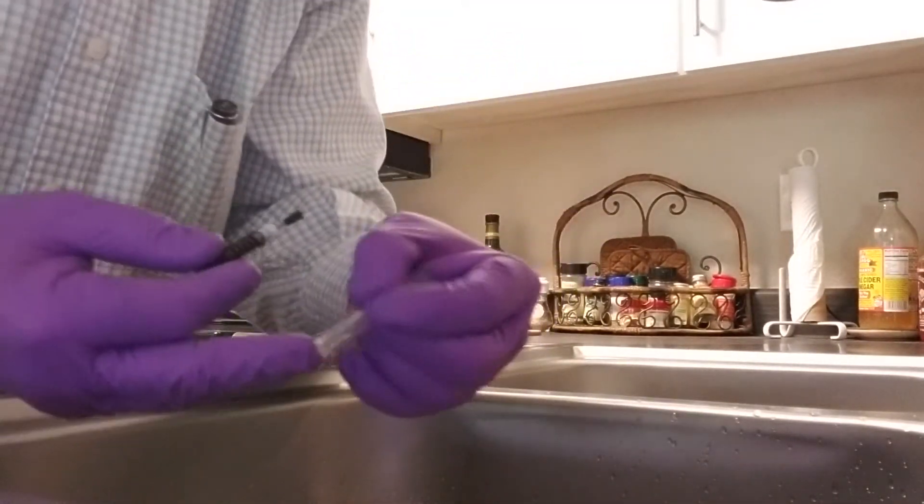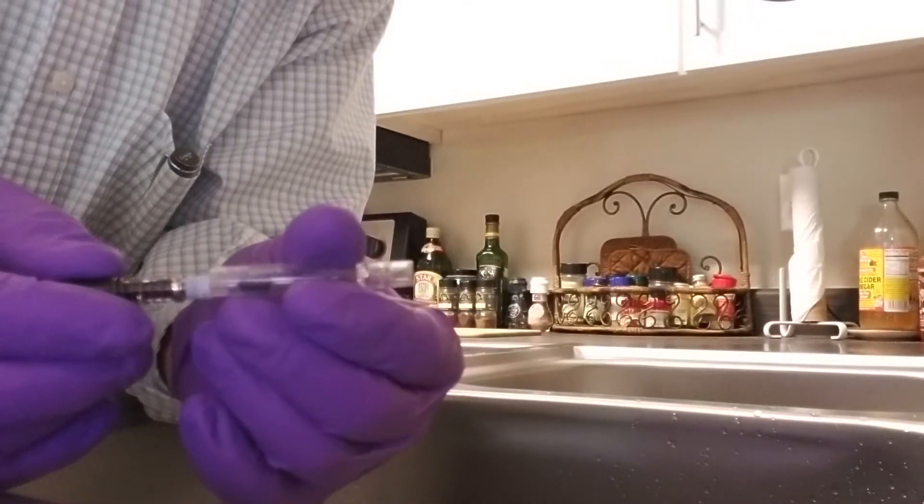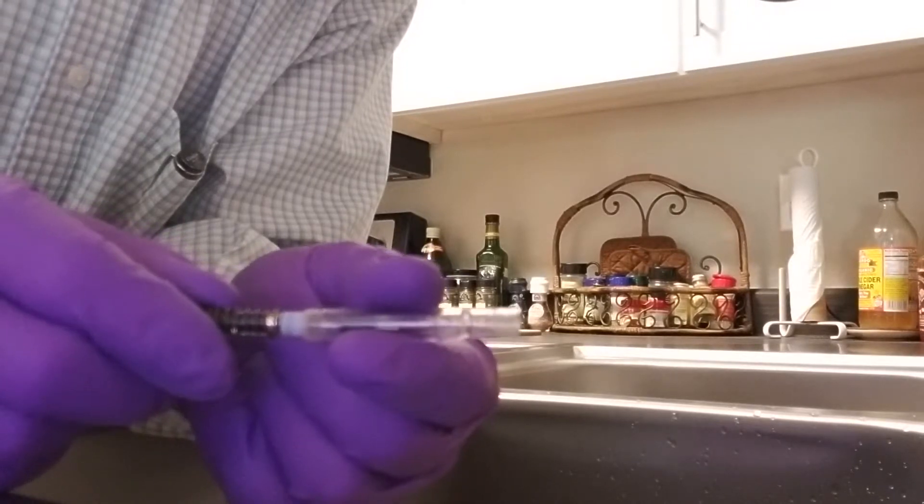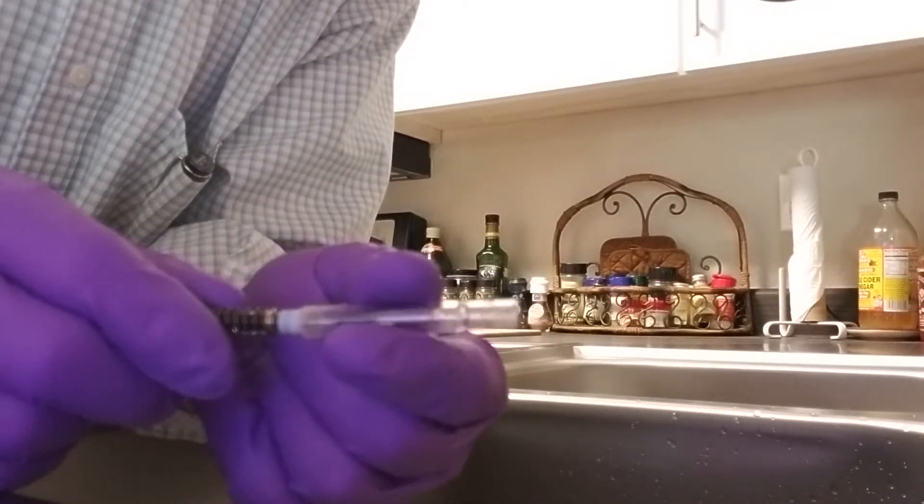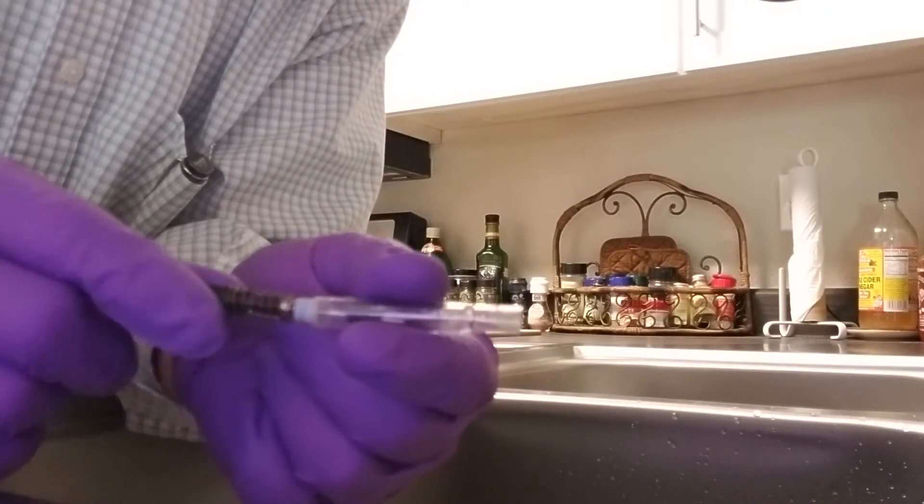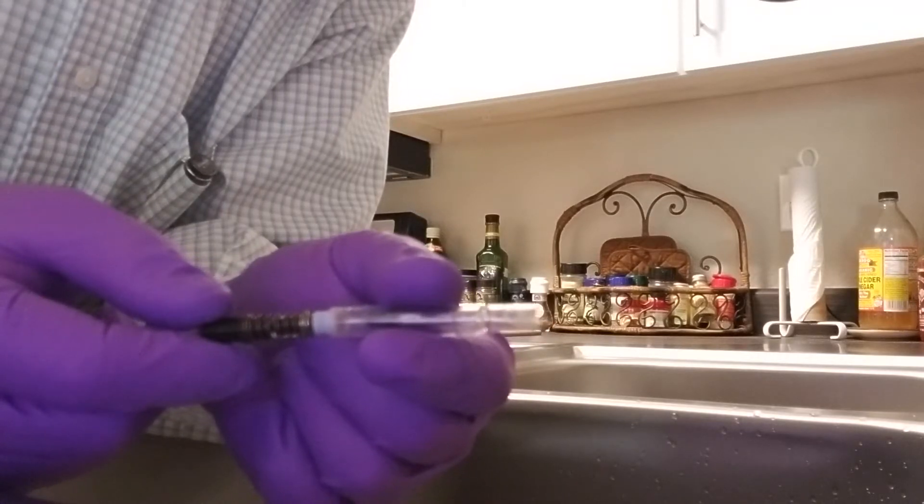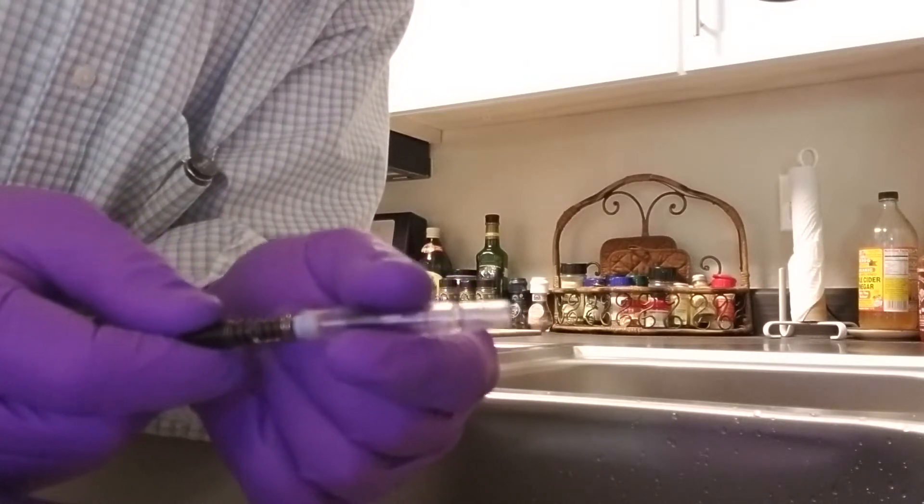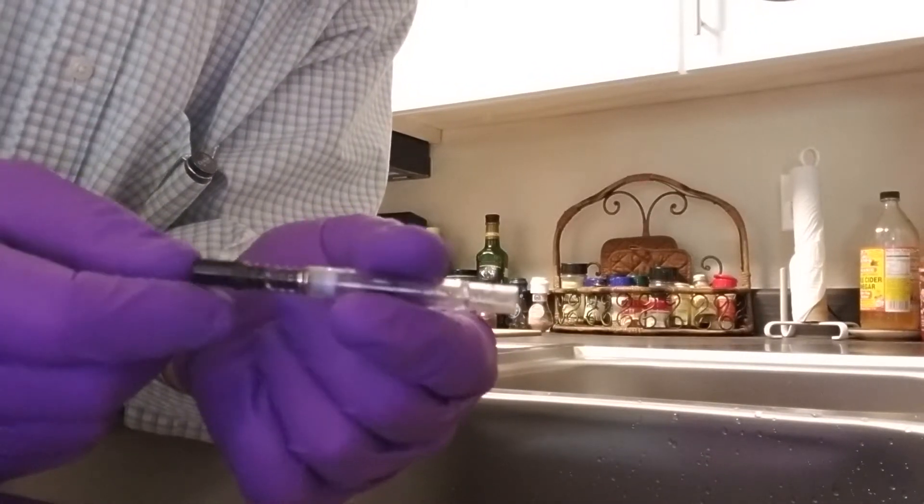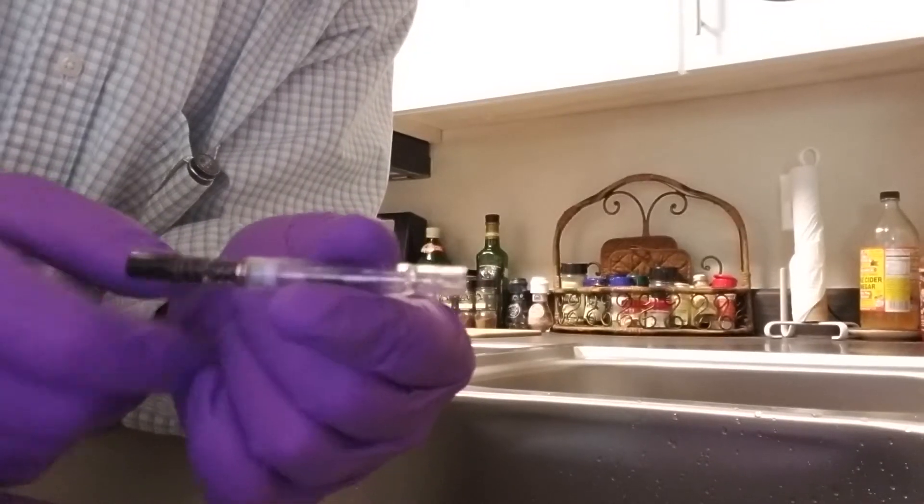Then it goes back into the tube. When you get the white plastic thing up to the opening of the tube, line it up so that it's flush and it's going straight in. Then just take the handle of the plunger, the push knob of the plunger mechanism, and push. It goes right in.